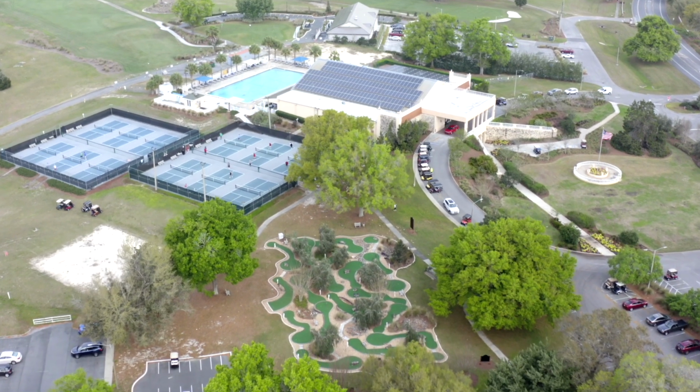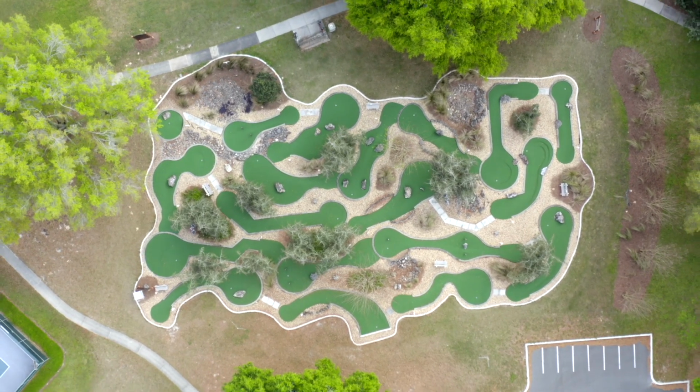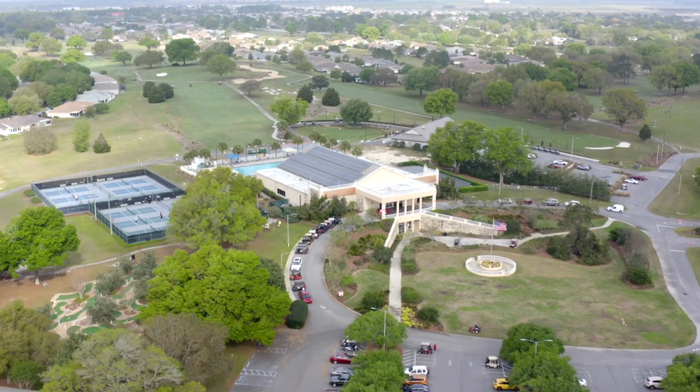Right? So the Villages has gotten big. I guess there's a lot of waiting for tee times. We'll get some more information on that when it comes to the Villages, but here it has plenty of space for that tee time. Another cool little feature they had was a mini golf course. Yes, that was right at that main center that had the indoor racquetball, and then they were playing pickleball. It was super active today too.